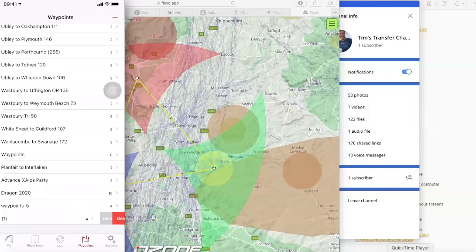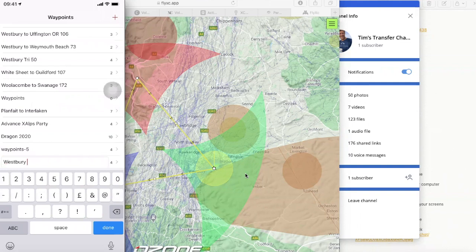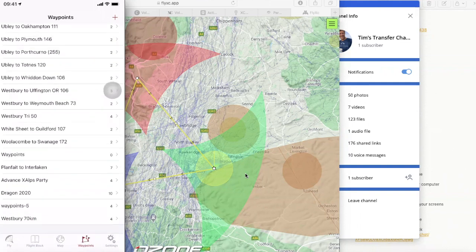So you've got to be a bit careful. You don't want to slide too aggressively, otherwise you'll end up deleting it. But slide a little bit and then click rename and call it Westbury. And it was, what, I can't remember what the distance was now. Westbury 70K, so just something so you can recognize what it is.